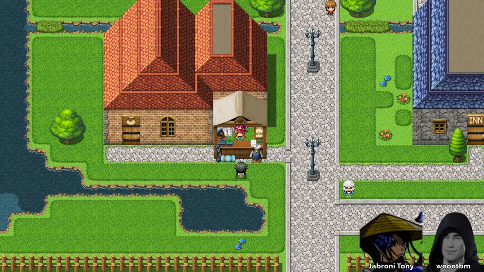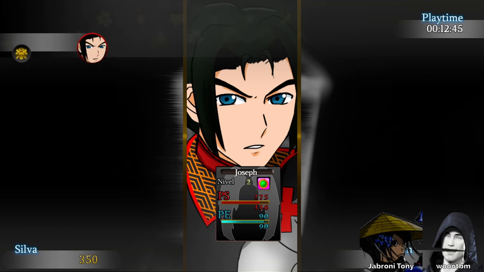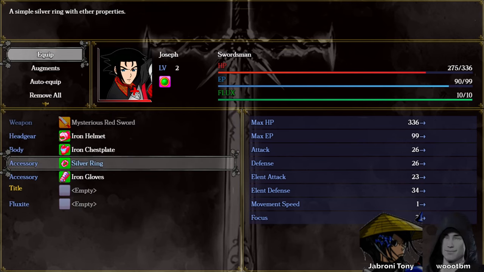No thanks. I have to press Y to open this menu, which I guess is like equipment. Wait, what? What did I just do? Why is the remove icon a horn?